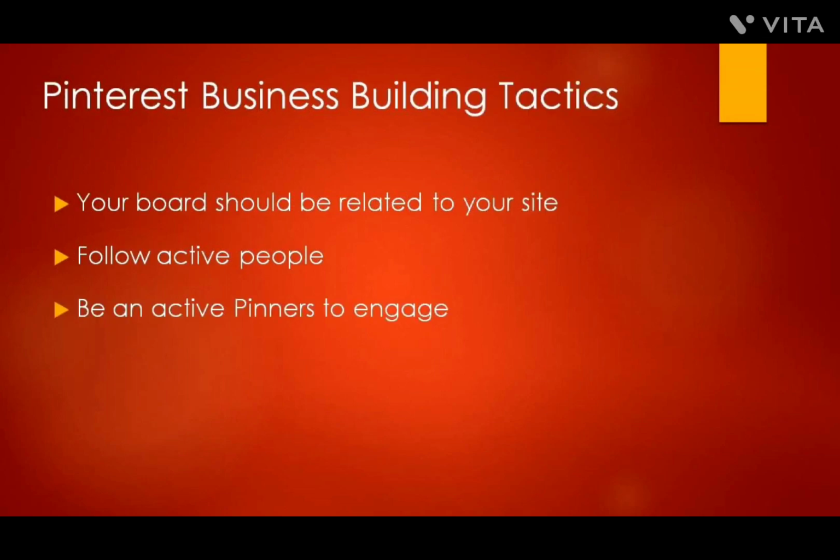The first thing you need to take note of is that everything on your board must be related to your website and your brand. It needs to be consistent. For example, if you're selling fashion handmade jewelries, everything you share, pin or repinned, must be related with jewelry primarily. It's okay to pin topics and items that are associated with jewelry as long as it doesn't dilute your core brand identity. Next thing is to follow active pinners on Pinterest.